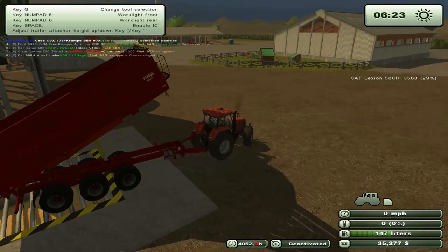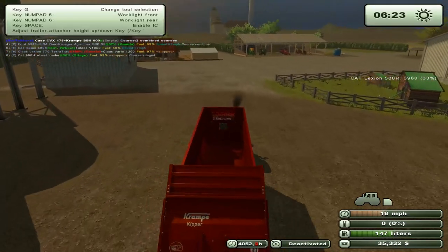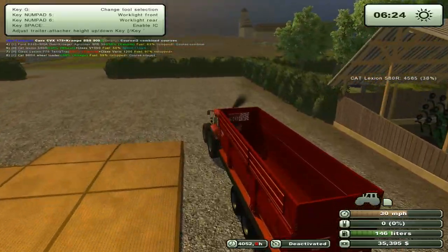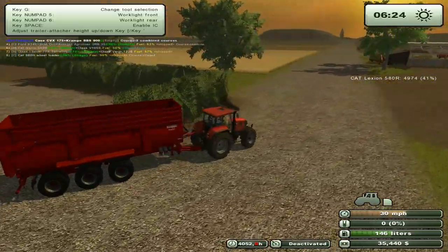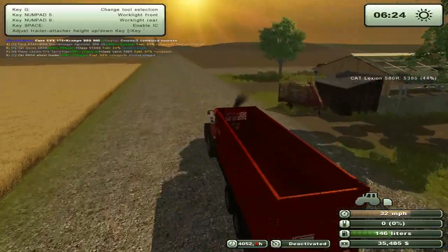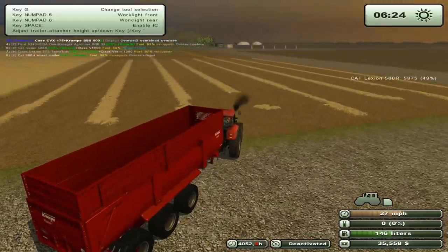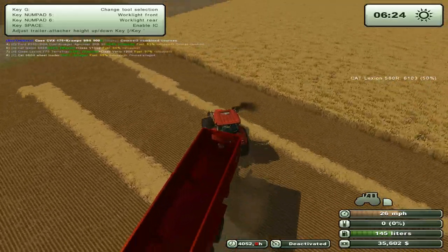What is up with the, oh, I know what's happening. Why is the money going up in the weird increments? The processing thing at the silage plant is probably full. So it's the tractor, the cat's over there, just slowly dipping it in. Which is honestly a little bit annoying. But I can't do anything about it, so I can't really get too annoyed by it. As long as he's over there and, you know, behaving himself.